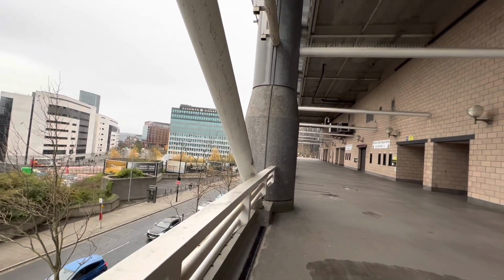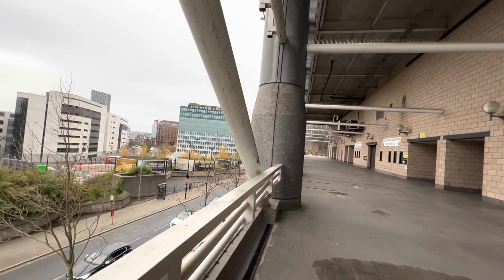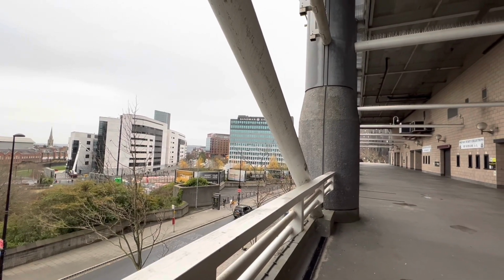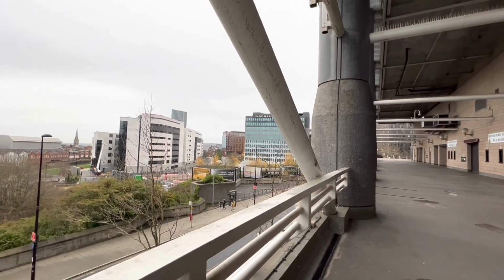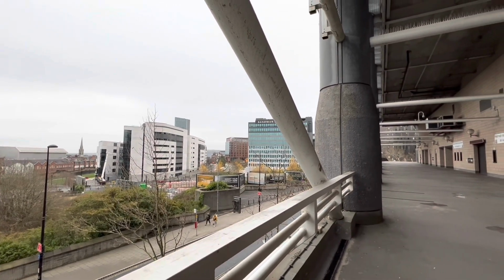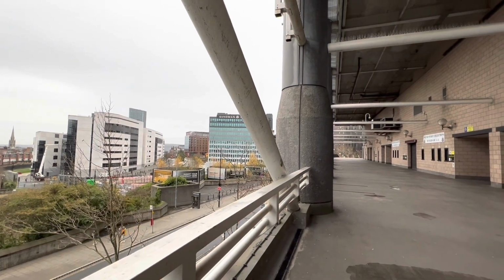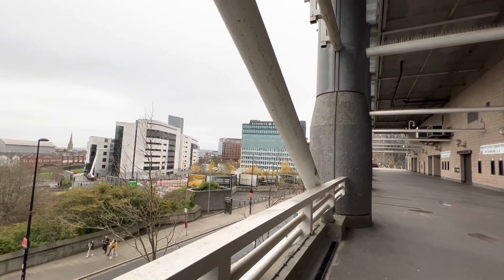The plans got knocked back. There was a lot of conservationists, lots of people who were sort of of the opinion, not in my backyard, and they went against it, so the ground was never built. But that's when the club turned their attention and decided that they could extend St James's Park after all. But now that the takeover's happened, really ambitious owners, it's possible that 53,000 might not be big enough, and there's again talk about what we would do about that. Could we try the Leazer's Park option again? Some people think we could, others think it's very, very doubtful.